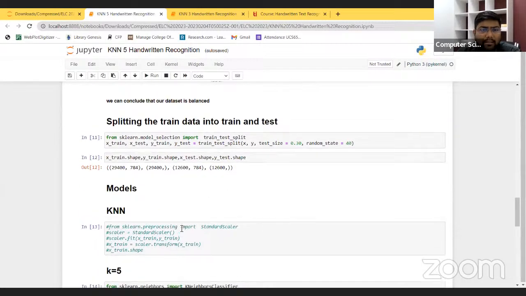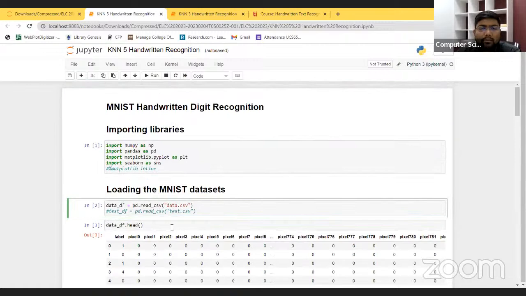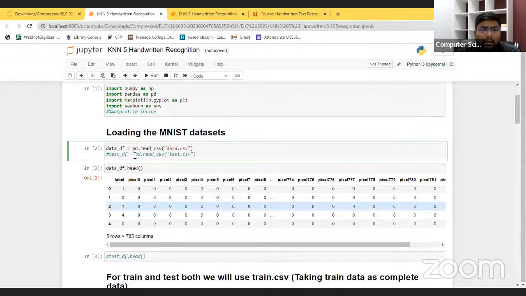But sklearn we are using for the machine learning models. Now we are reading our CSV file, or you can say our data, into a data frame. The pd.read_csv function reads the CSV file, our file name is data.csv, and we are reading it into the data frame data_df.